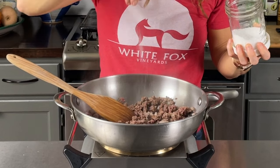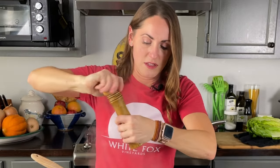Beef does not taste good unless you season it. So I'm gonna add some salt and pepper. So I like to use kosher salt because I like to sprinkle it with my fingers. It's something I learned from Alton Brown a long time ago, and I just keep doing it. And nothing beats fresh cracked pepper. It's just way better than the store-bought stuff, so I've always used fresh cracked pepper.